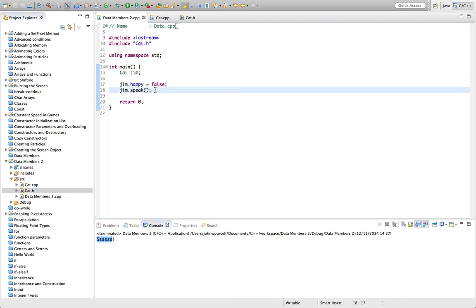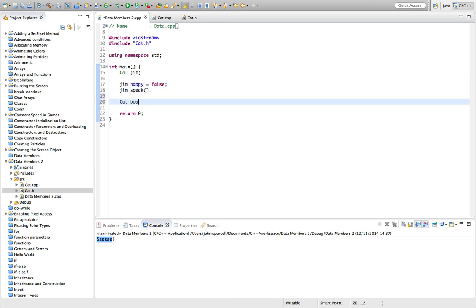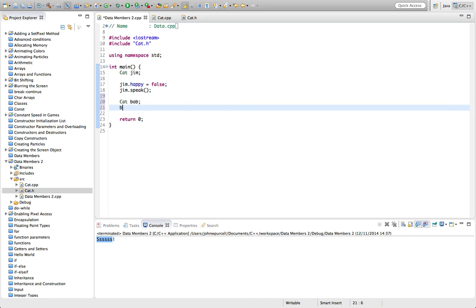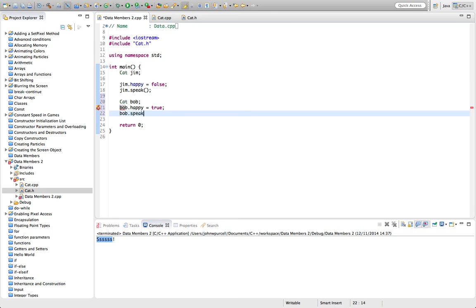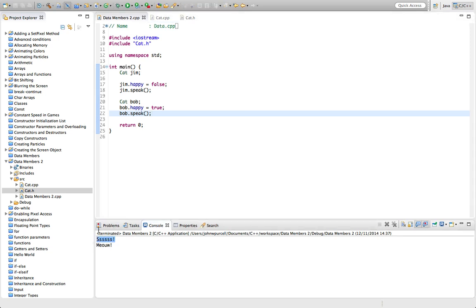So here in the main function, if I created another cat, let's call him Bob. Again, I could set bob.happy equals true and call bob.speak. Now we've got two cats. One I refer to with the variable gym, one I refer to with the variable Bob. And gym is unhappy and Bob is happy, so it's saying meow.